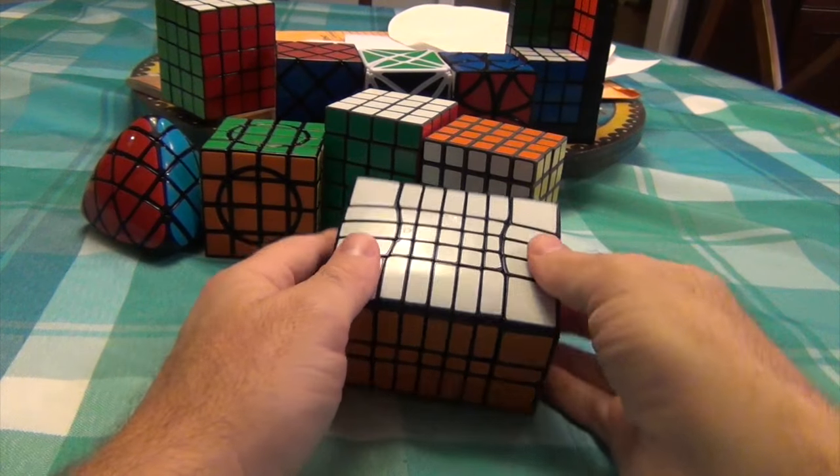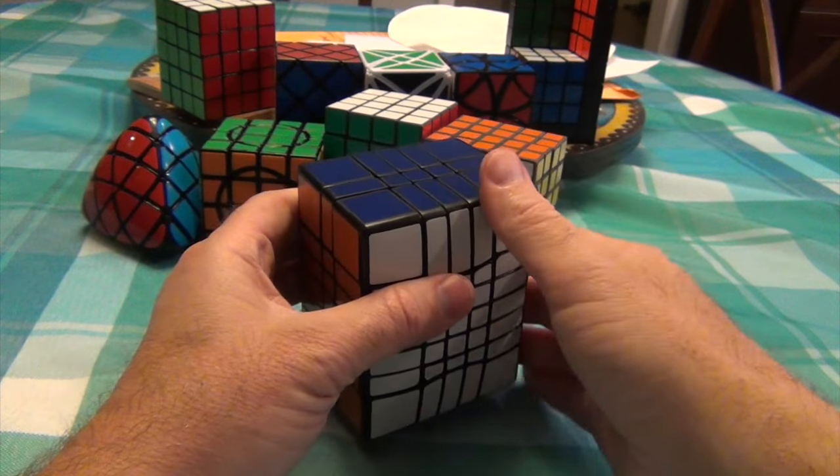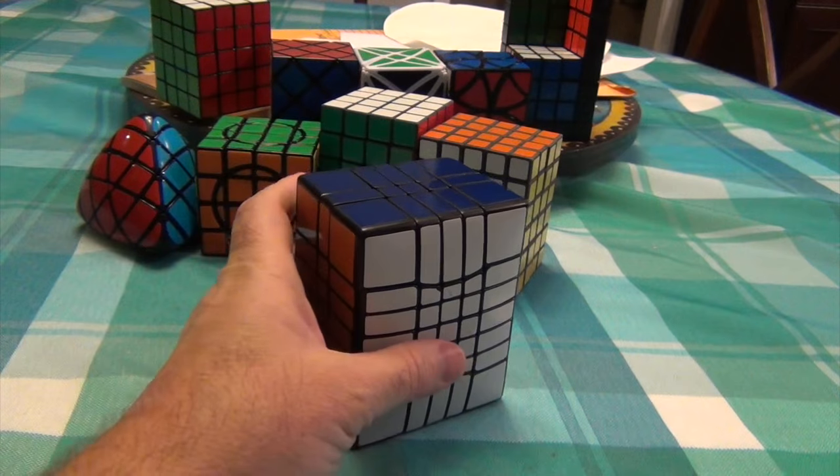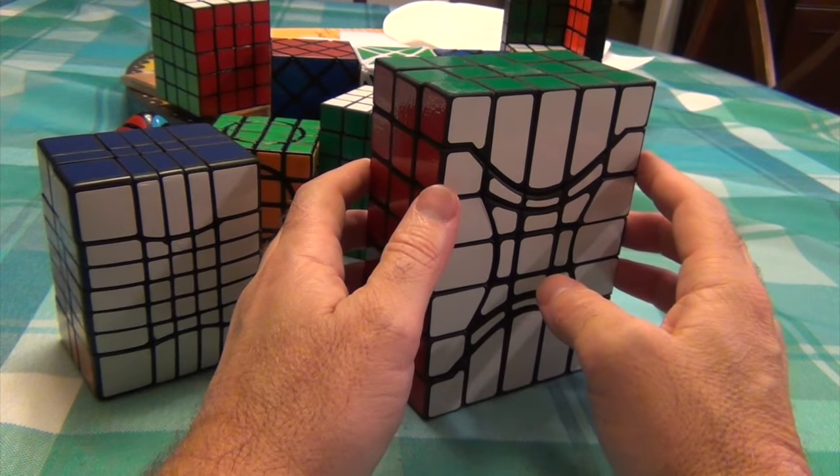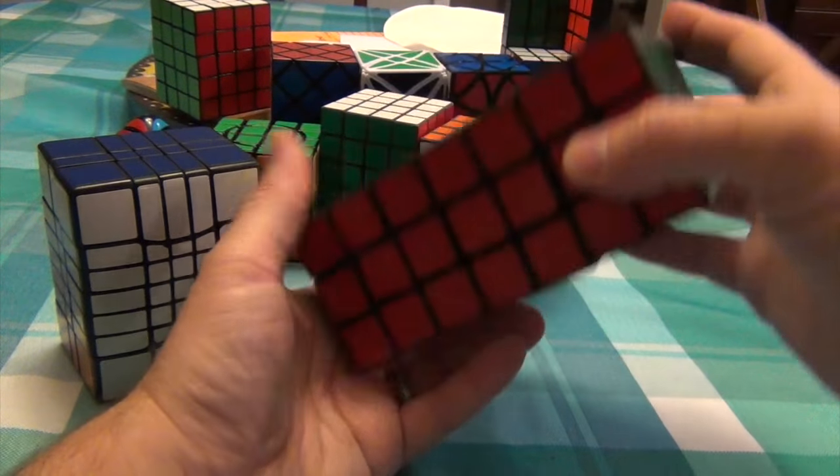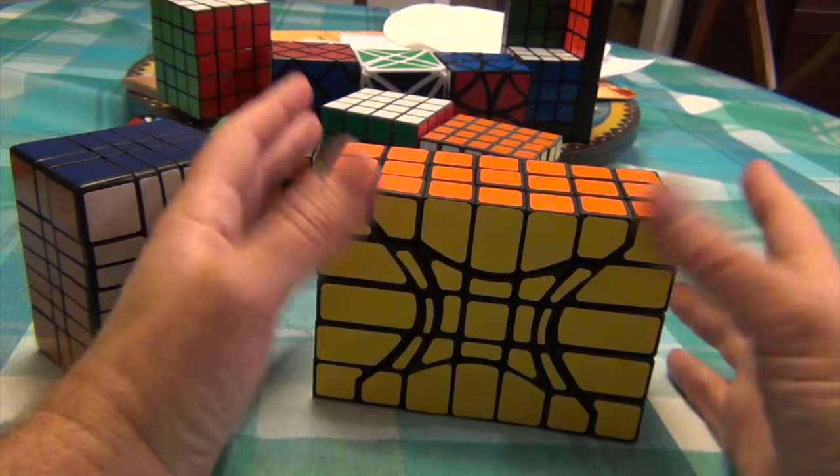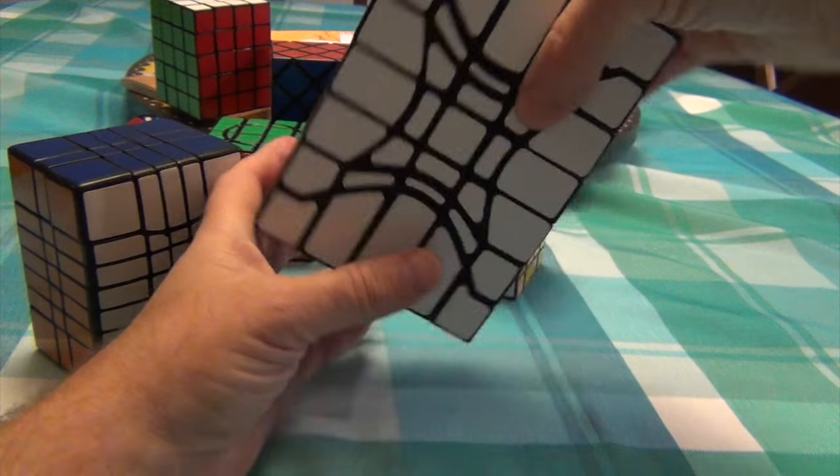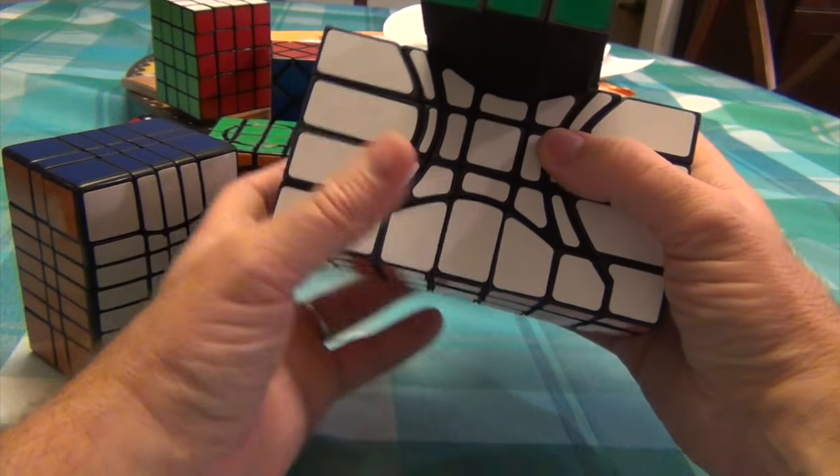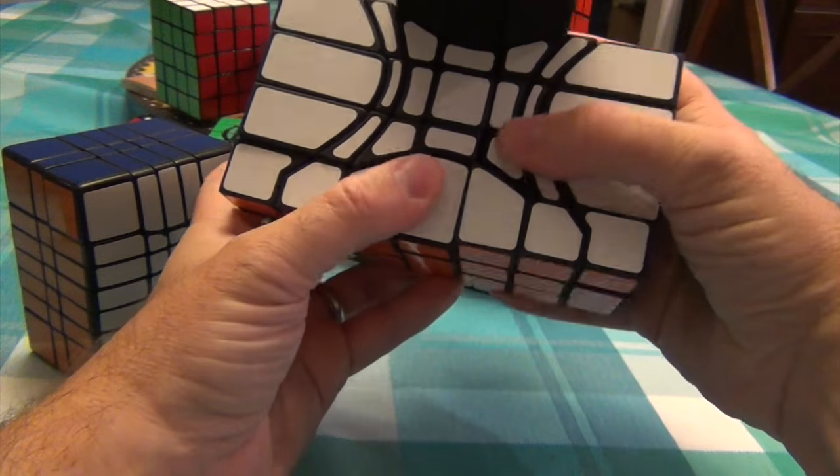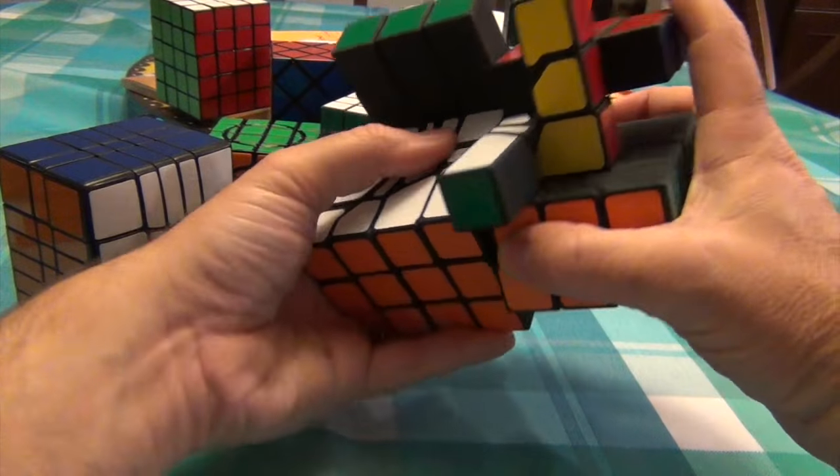3x5x7, now there's been a couple of iterations with this. There's a Shapeways version of this, and that's this version over here. So this was the very first 3D project that I did with Gregoire Fennig. I basically asked him, I said, hey, I'd like to design 3x5x7. Can you do it? And he said, sure. So this was the very first collaborative effort that I did. I'm not a designer, but I do have ideas of what I want to see, and I really love this puzzle. As an ultimate shapeshifter, it means that it can turn in all directions, and it just looks so darn cool, and was so fun to play with.